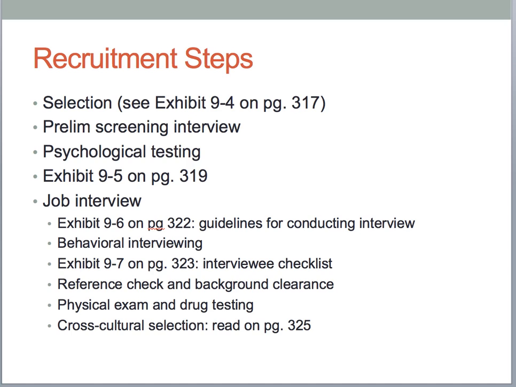It's not to say that you can't still have a person with a clean check, right? And they still have some issues. They just were never diagnosed or never caught. This can be the case a lot of times with pedophiles and rapists. They're just never caught. But it's good to have, so that when something does come up, you'll see it on their background check in the future. At least you can say that you did your due diligence to make sure that on the surface they were a-okay. Physical exam and drug testing.